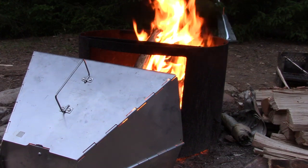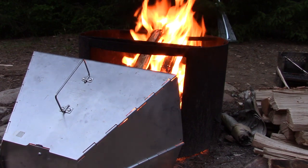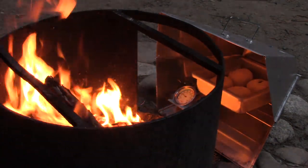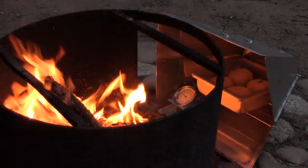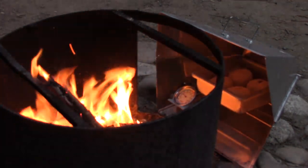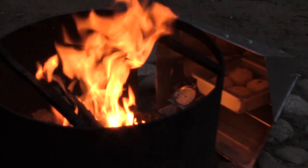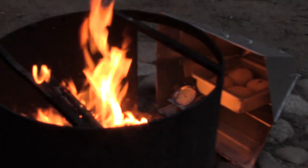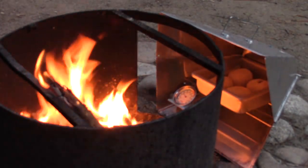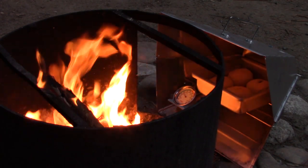I've repositioned the camera so you can see into the reflector oven with the poutines. They're starting to puff up a little — not like a tea biscuit, they don't rise a lot, but they do look a little bigger than before. We're having some difficulty judging the heat. The oven thermometer is positioned in a front corner, which isn't the hottest spot — the hottest is dead center where the poutines are sitting. We'll do some guesswork and keep a close eye. My fire is starting to die down so I need to add a few more sticks to maintain a good heat source.